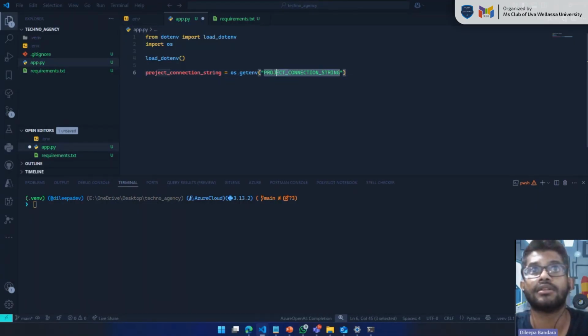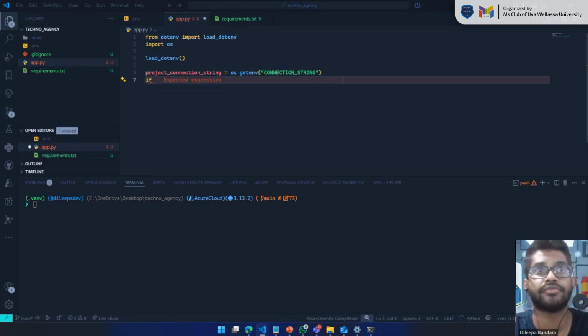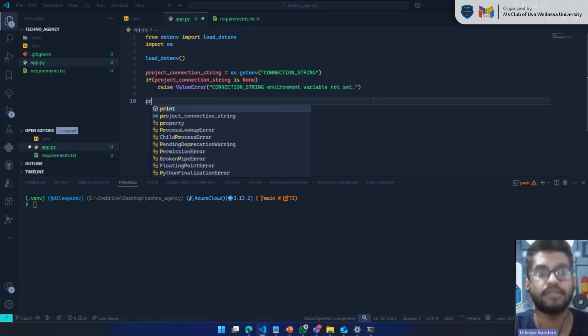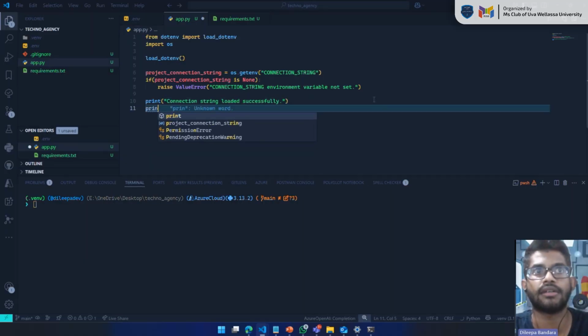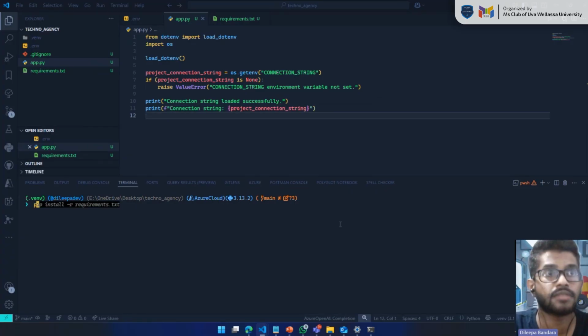I name it connection string. And if this project connection string is not available, we can say the connection is not set. Otherwise we will print that the connection is loaded successfully. Then if you want to print the available connection string, you can do it like this, right?